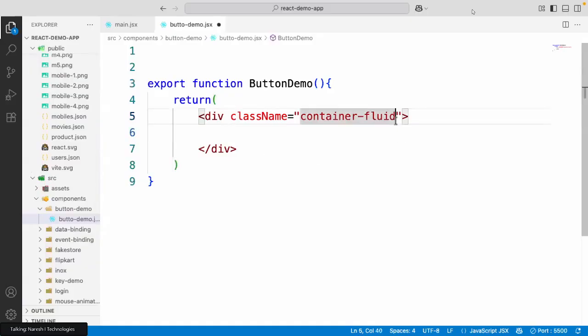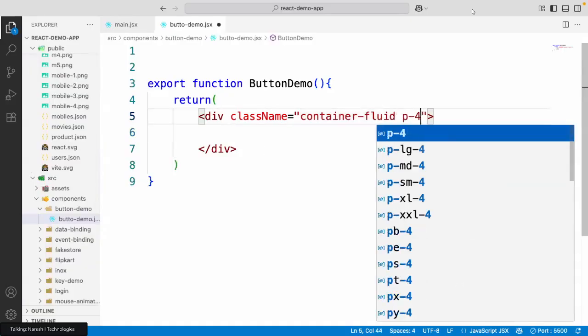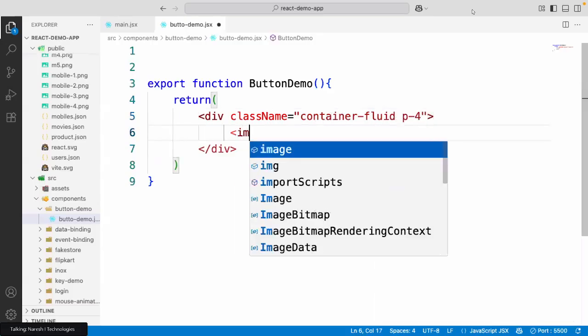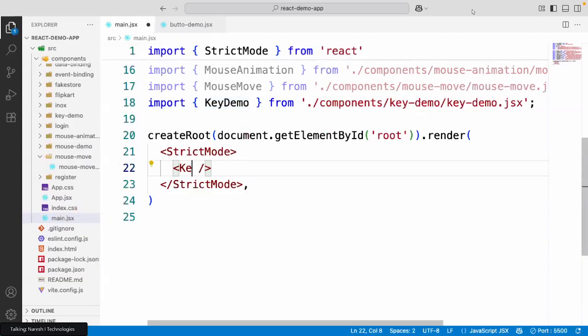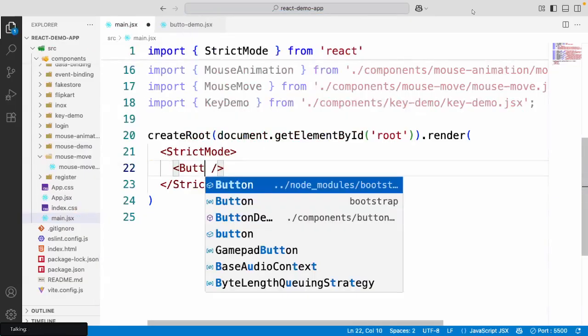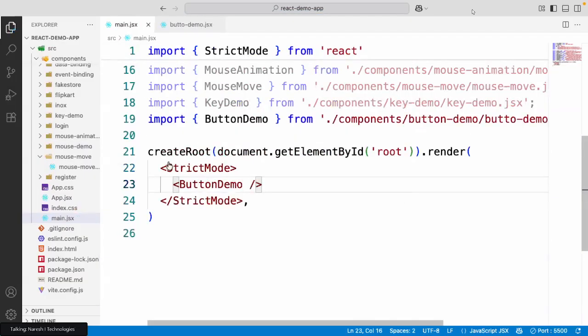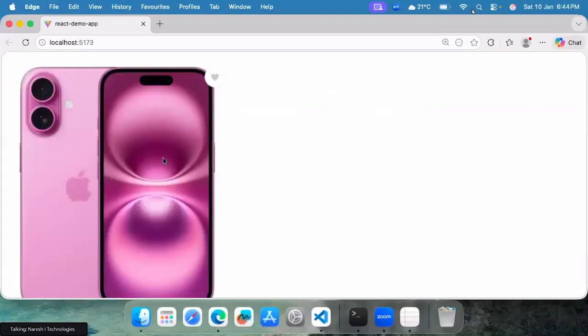Suppose we are having some image. So image source is iphone-pink.png. This is ButtonDemo in the startup. This is the image we are having.